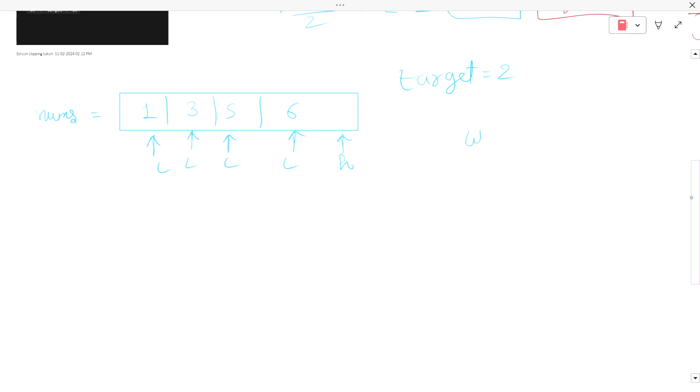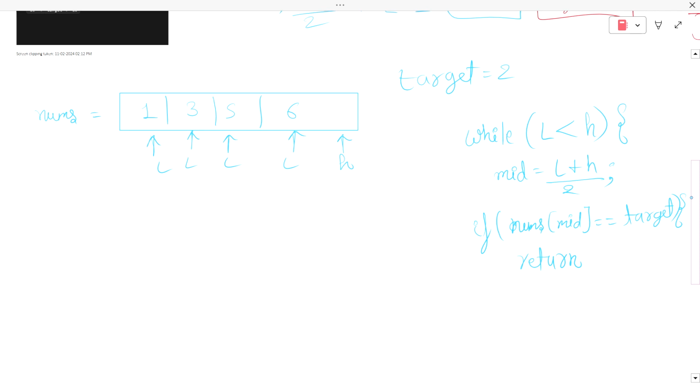So my loop will start with while low is less than high, and mid equals low plus high divided by 2, and if I get nums of mid equals target, then I found the target in the array.